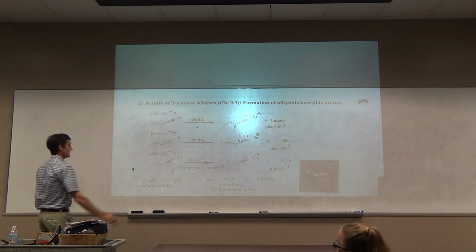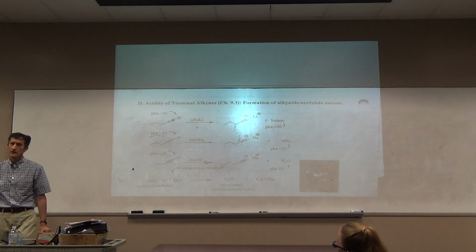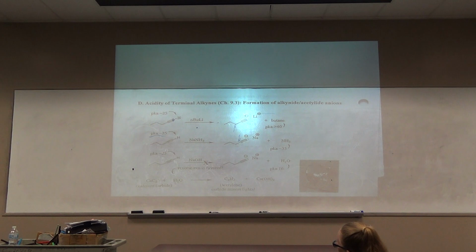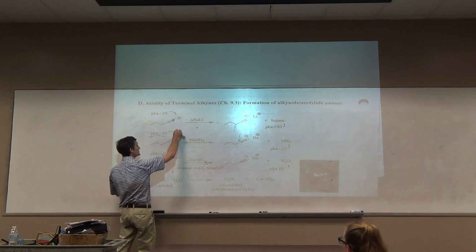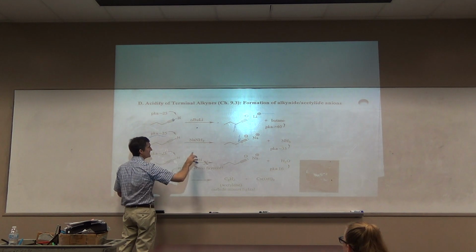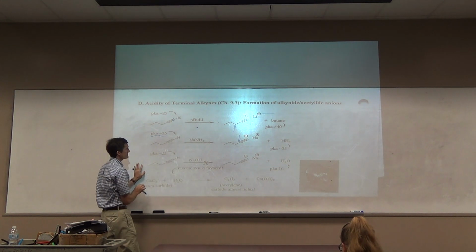Now, how acidic is it? Well, its pKa is 25. How acidic is it? Not that acidic. But it's more acidic than an alkane and an alkene. I mean, water is 16. We don't call water an acid. This is a billion times less acidic than water. Acetic acid is like 5. And then something like HCl is like -5. But it's acidic enough that we can deprotonate it pretty easily.